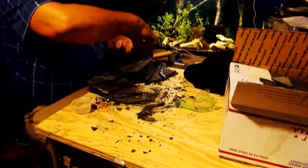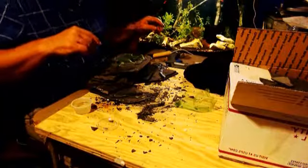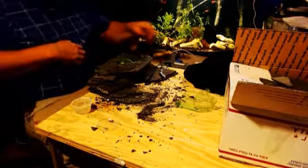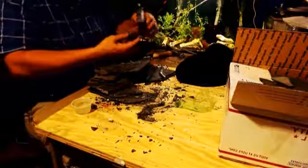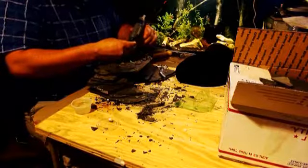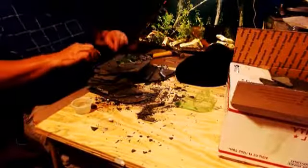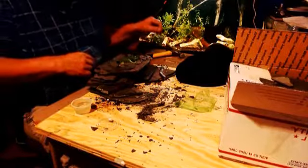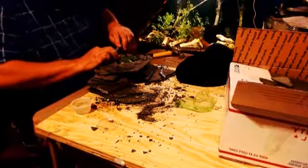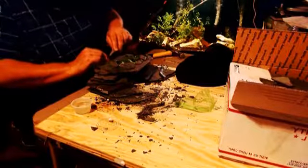I'm going to stuff - overstuff this just a little bit because I want it to take off. Now I've got that down there. I'm going to take these shrapnel pieces - just slate flakes - and use those. Hot glue sticks to the slate even with a little moisture in it. Glue that down there, and that Java moss has a new home. Until it grows up, you're going to see the mesh. Go around and trim off any excess from the edges with your razor blade, and you can have a groovy looking aquascape.